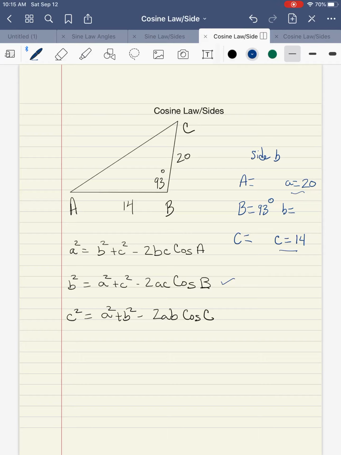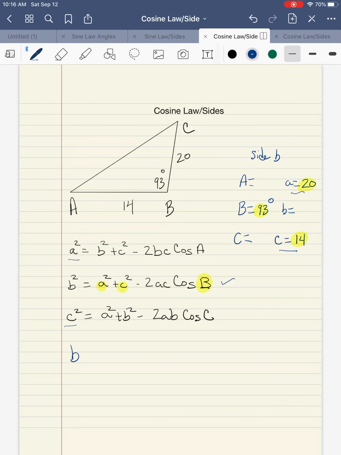So if I was going after side A, I'd pick this one that says A squared equals, and likewise for side C. So we just want to make sure that we have everything on the right side. So again, that's where the chart comes in handy. I need small a and small c, and I've got both of those. And I also need angle B, and I have both of those. So not too bad to pick, but I do think you should do that chart just to make sure you have everything organized and you don't get your variables mixed up.